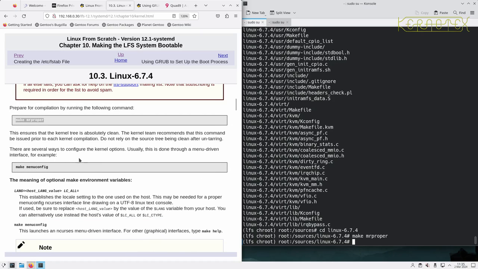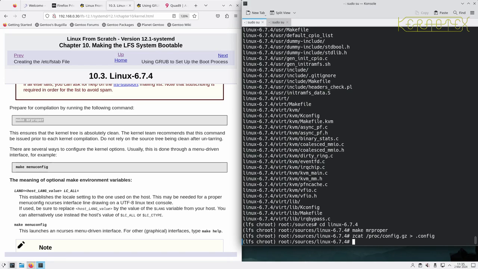And then, as it says, there's several ways to configure the kernel options. So if you have got an old config file, you can copy that into this directory and call it .config. I don't know if there's one available. If you've built the configuration file into the kernel, you can get hold of it by zcatting it, or gunzipping it rather. It will be held in the proc as config.gz. So yes, there is one here for the Gentoo system, and just redirect that to .config. Alternatively, if you've got a config, just copy it into the Linux directory and rename it to .config, because that's the file that make uses by default.